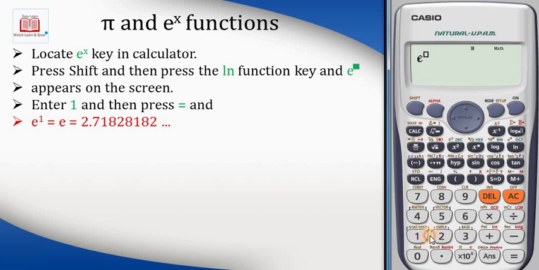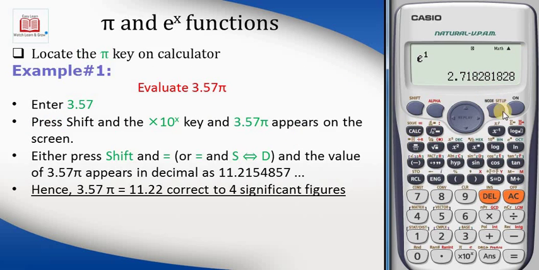Just pressing 1 here means just e. If I press 1, you can see that it means just e. If there is nothing on this e, it means it has a power of 1. So just pressing this gives 2.718, this means e is 2.7182 and something, and we use the rounded figures because the full value is much lengthier.